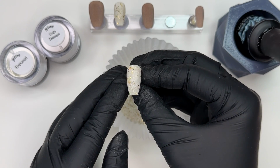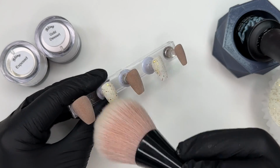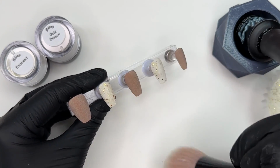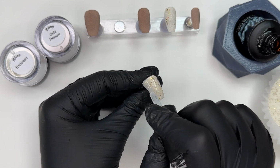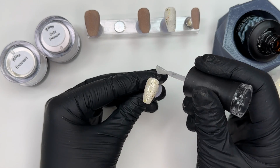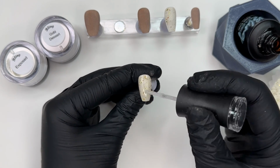And then once everything is completely how I want it, we'll go ahead and cure. So if you have any of those foil pieces sticking up, and then you go ahead and cure, those foil pieces are naturally going to be cured now, so they are going to stick up. So just keep that in mind. Once you cure, that is how everything is going to lay. You can remove that bulk by going ahead to file and buff.